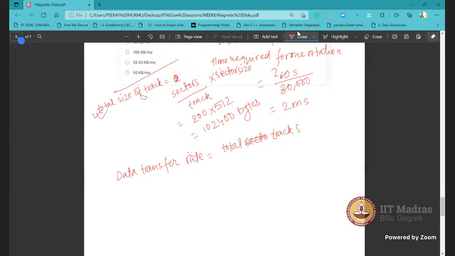We calculate here the total size of track, and that's our answer. That will be coming in bytes per some milliseconds. Now we can convert by dividing by 1024.